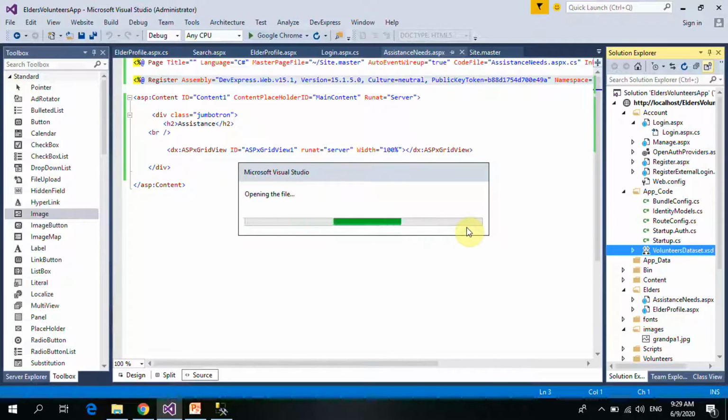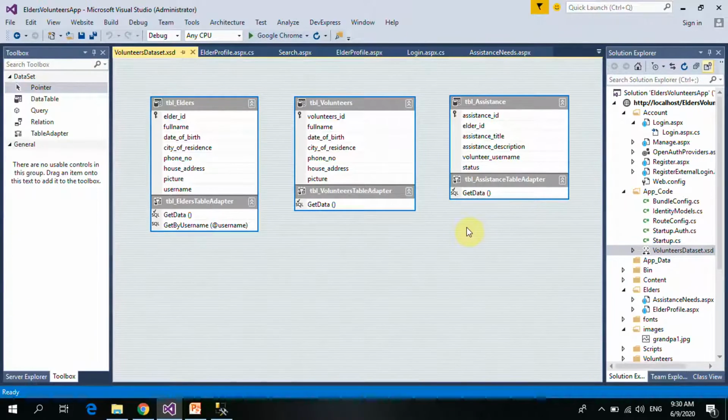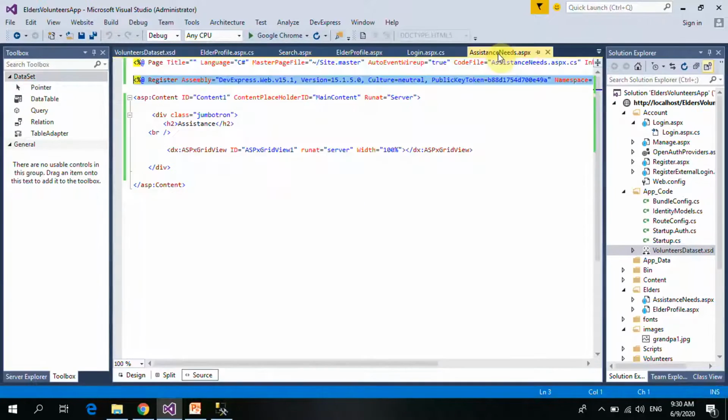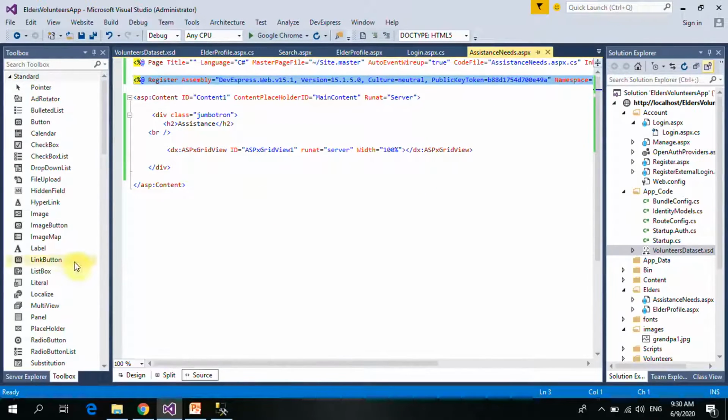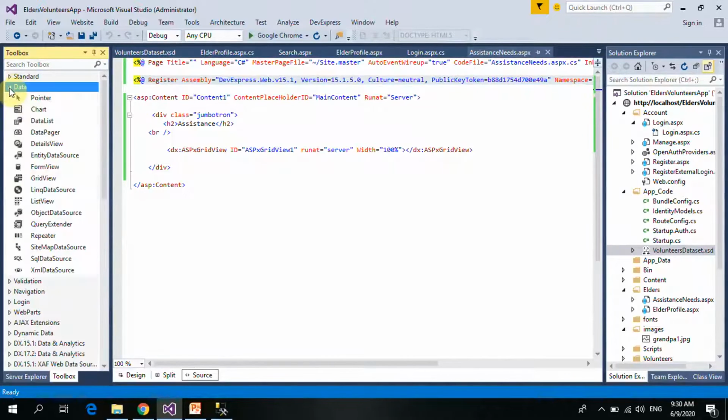Okay, good. So if we go back to our assistance and needs page, what I need to do is to drop an object data source control, which is this. You can drop that here. Then we'll copy this.